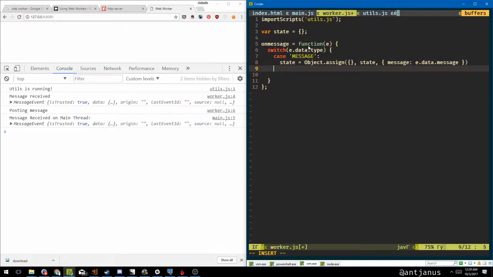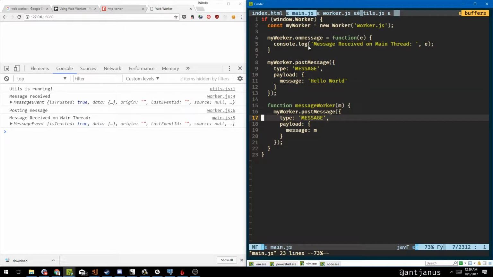No default. All right, and then we're gonna postMessage the state back. Perfect. And on the main thread, on listening in, we'll do a console.log of data.state.